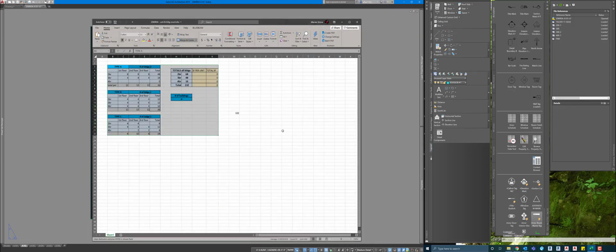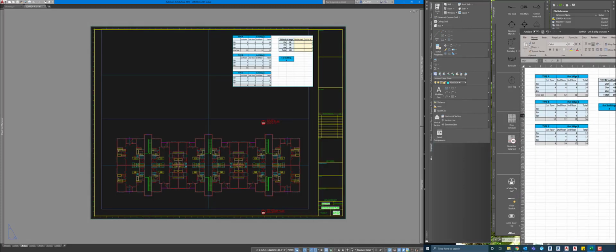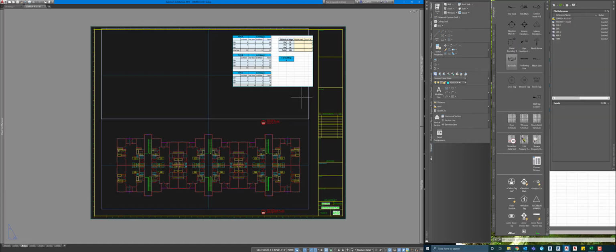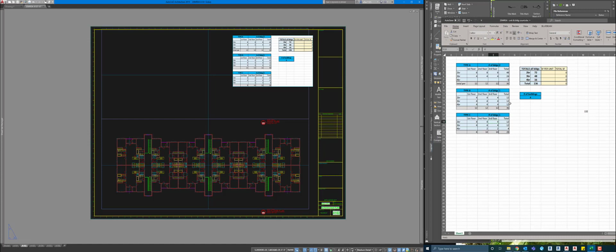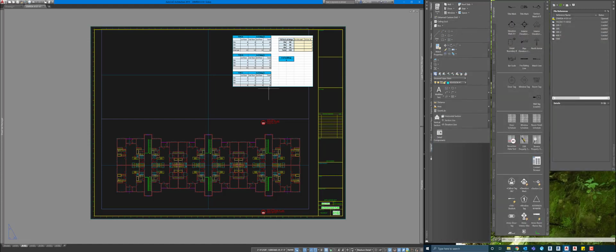So I'll give you an example of this. Let's say we added 4 more units to that 3rd floor. There it goes. Automatically will update. Back it goes. The only thing it can't do is resize itself, so if I stretch these cells out, you might have to delete this link and re-import it.